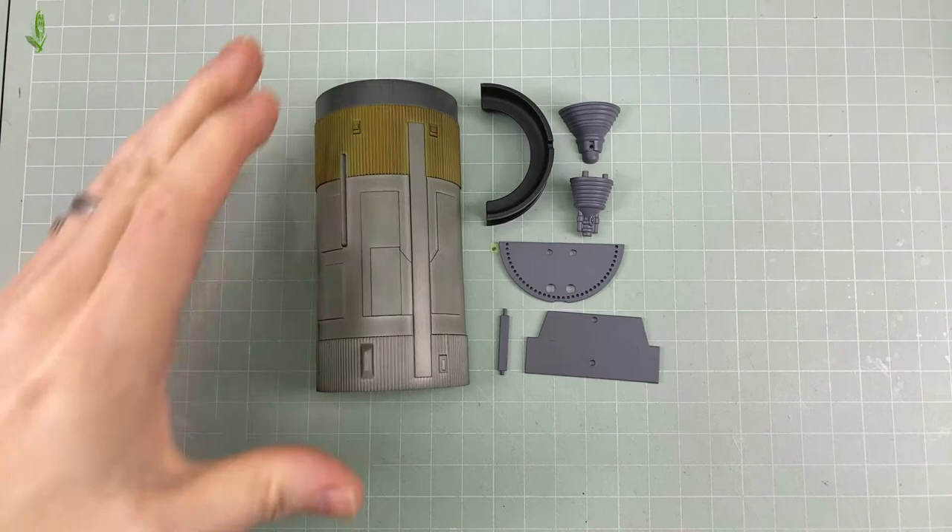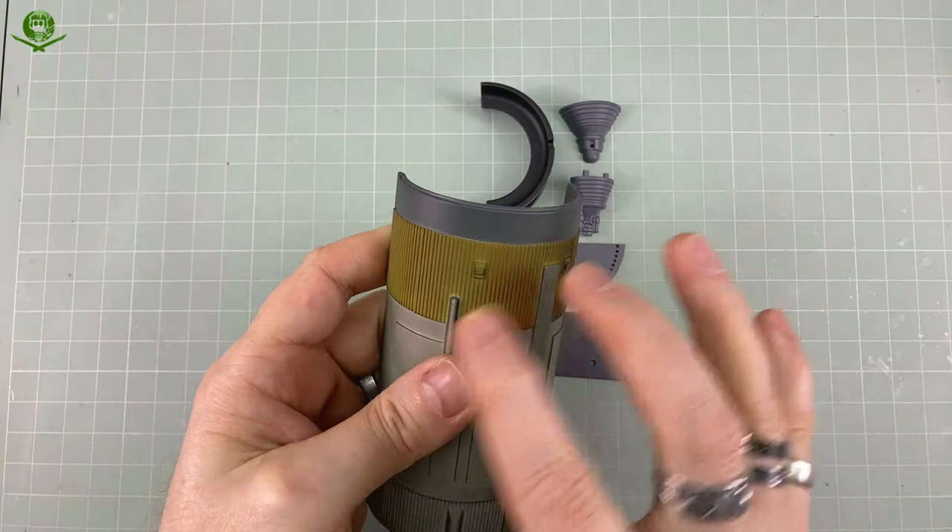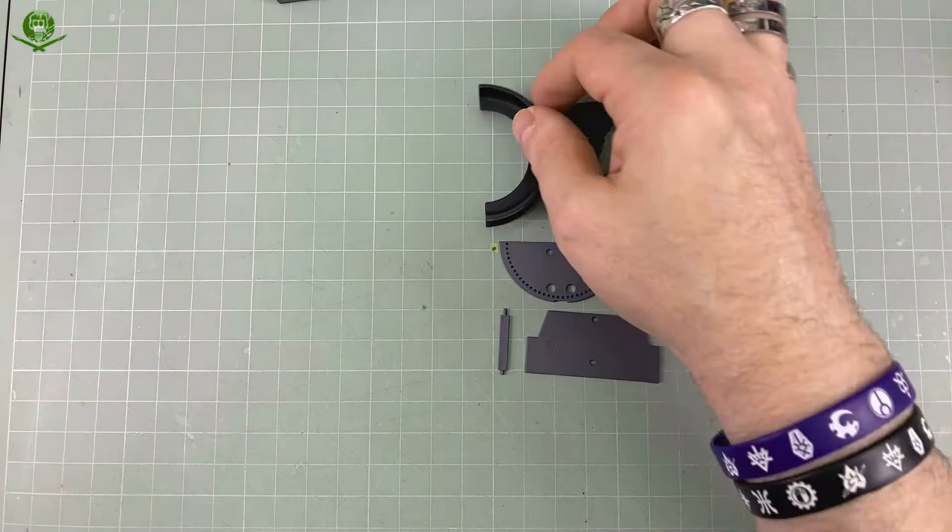Enough waffle — let's get on with the building. Not a lot of big bits this time. We don't need the wing that we built last time at all. We're just building the engine intake part and the cowling that goes with it. I do like that yellow — it looks quite good even though they only do this kind of spray of colour with the black. But we'll be repainting that, don't you worry.